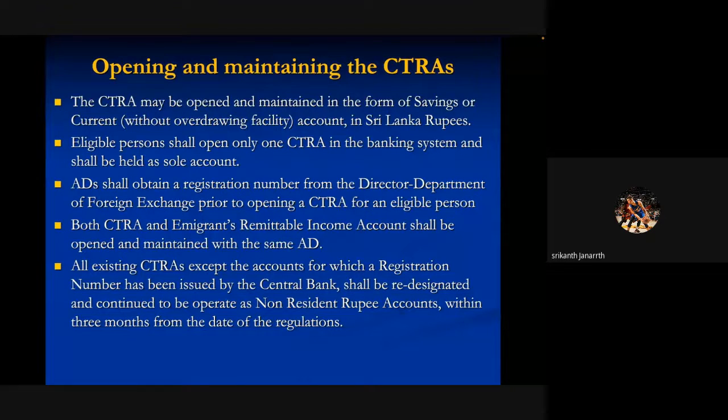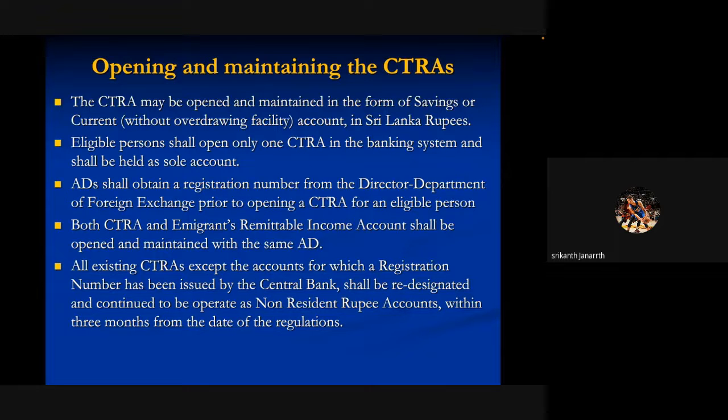You need to be aware that earlier, before March last year, so many people had so many CTRA accounts. All their Rupee accounts became CTRA once they decided to migrate. Now the central bank says no, only one CTRA is sufficient for them to take the money. All the other accounts need not be CTRA. They have to be the new account called the non-resident Rupee account. So now you know that is appropriate: the non-resident Rupee account. So NRRA comes in, right? Okay, so let's see. An eligible person shall open only one CTRA in the banking system and shall hold it as a sole account.